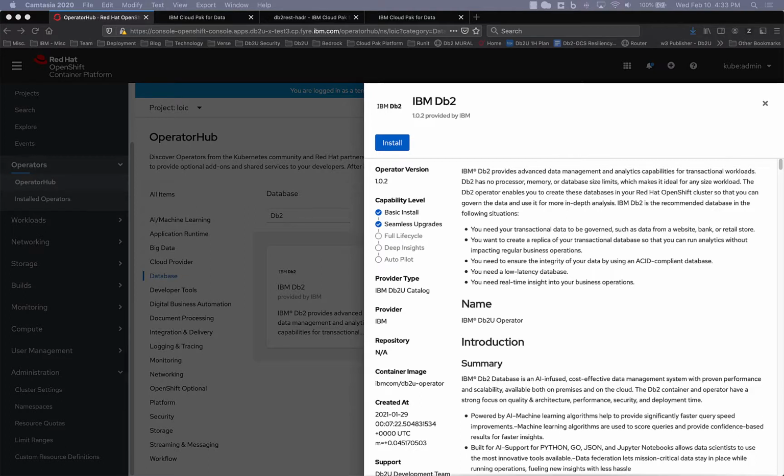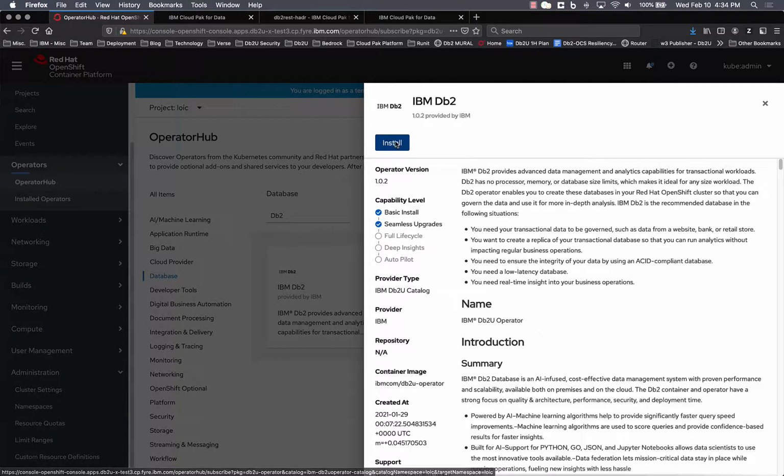You'll still have all the capabilities that you're used to with Db2 and how you interact with Db2 and how you back up and restore Db2, but we will be able to handle with the Db2 operator seamless upgrades so that the upgrade is provided with infrastructure as code, fully automated by the Db2 operator as well as by the Db2 container.